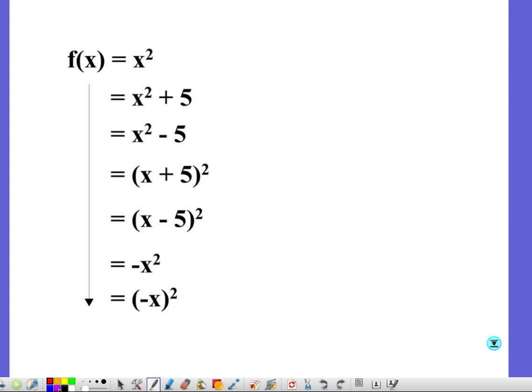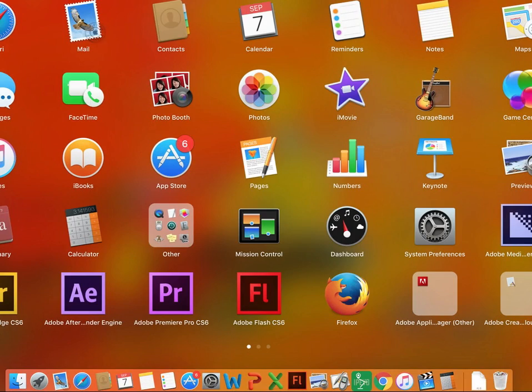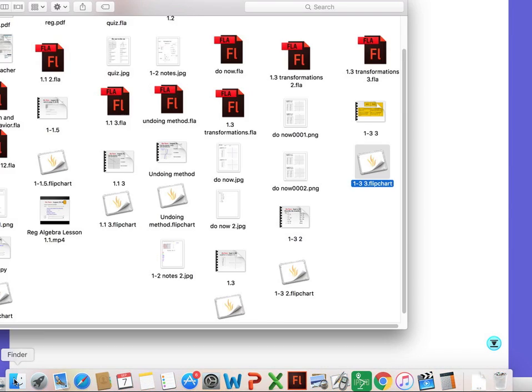Now, when we graph each of these, what I had you do is use your calculator and graph each of these functions and tell me what exactly each equation does. There's something different about each of these functions. What is going on when we add 5 to the end of each function? So let me go ahead and pull up the calculator.